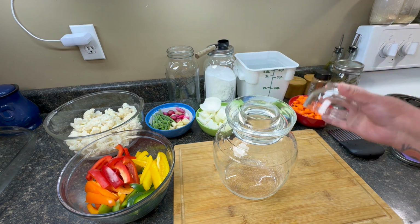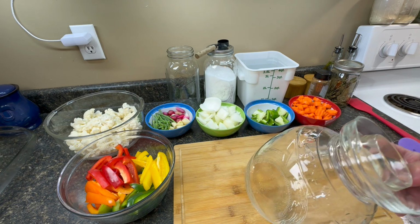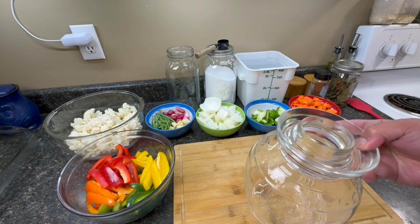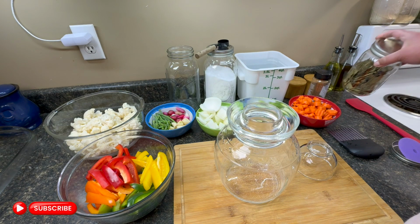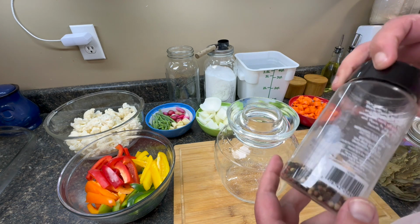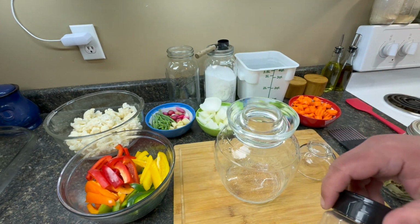Today I'm going to show you how I ferment Giardiniera. I'm going to show you two separate ways to do this just in case you don't have the same fermentation vessel as I do. I'm going to start with my Chinese pickle jar. I really love this thing. I've never had any problems with molds because it has a built-in airlock on it. And in fact, I love it so much I'm going to buy a bigger one.